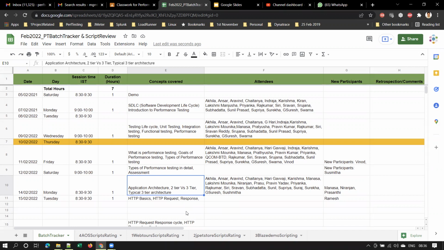What is meant by an application architecture, Sunil? Application architecture is the end-to-end flow of the application, and it depends on the application layer, database layer, and UI layer.